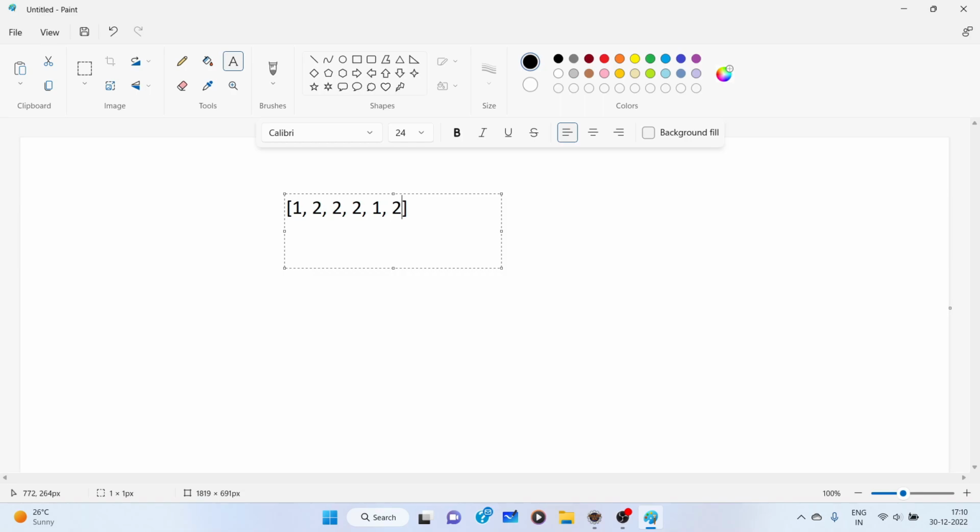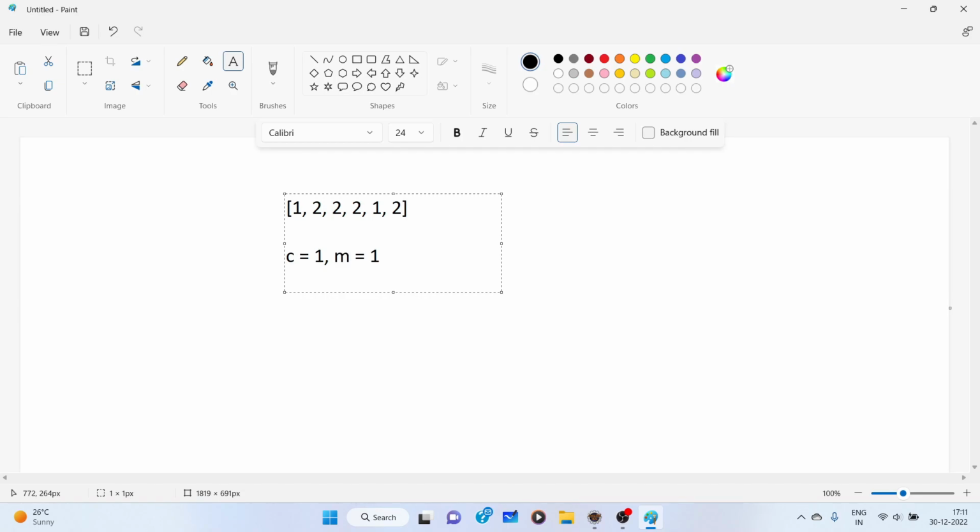Now let's find a logic to calculate this. You can try a brute force approach or any other approach if you are able to think of one. I will tell you about the most optimized approach. Initially we take count equal to 1, and we suppose that the first element is the majority element.